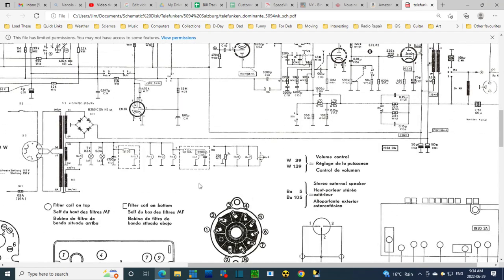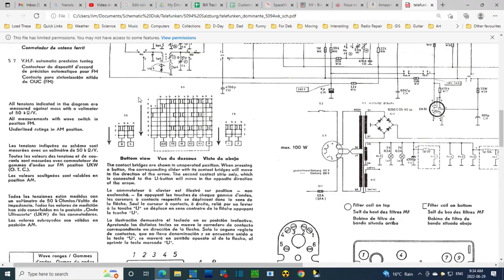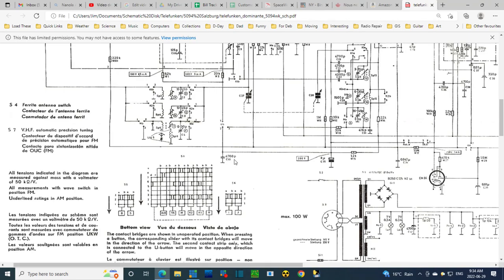B side of what? So if we look at the switch chart here, or the switch diagram right here, TA standing for tape. Why didn't they put the PU in here also? Doesn't really appear. Okay, so anyway, this is the TA. This is the button I'm pushing to enable a tape input. See the arrow here and the note down here tells you that when you push this button, these sliders in here slide one step this way.